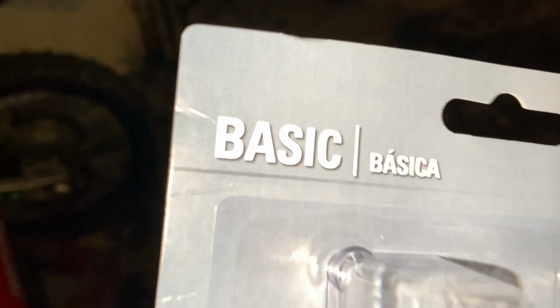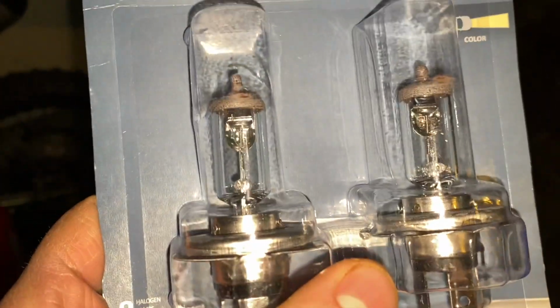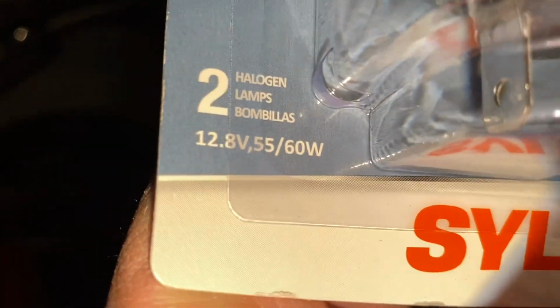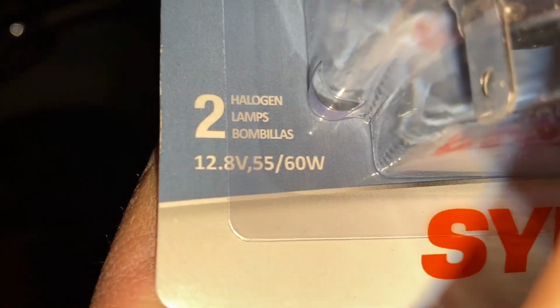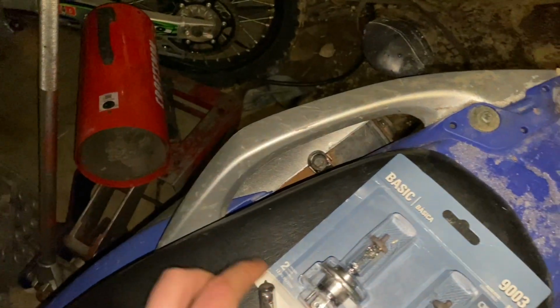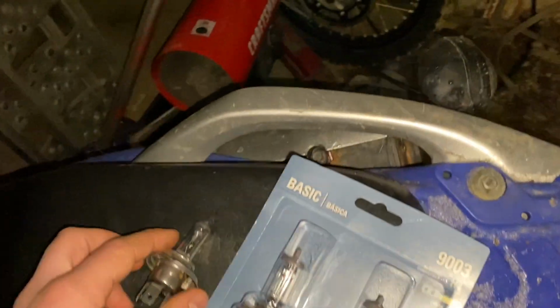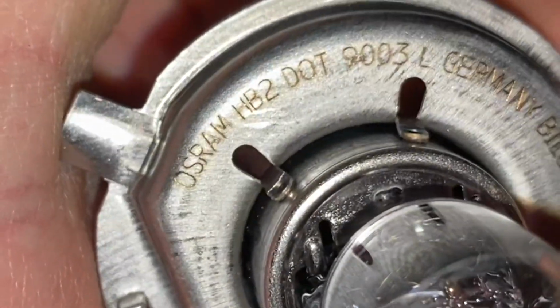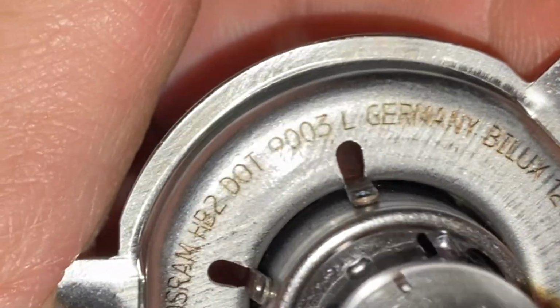I went with AutoZone's basic bulbs here, $21 for a set of two. Practically a steal, but the wattage is different. So we have 12.8 volts and 55 and 60 watt. So these ones are a little bit higher wattage. The moral of the story is, this light bulb will fit in the Hawk 250. So I'm just going to put it in there and run it, and hopefully there's no bad side effects. Okay, so this is what the lettering says on the new bulb here.